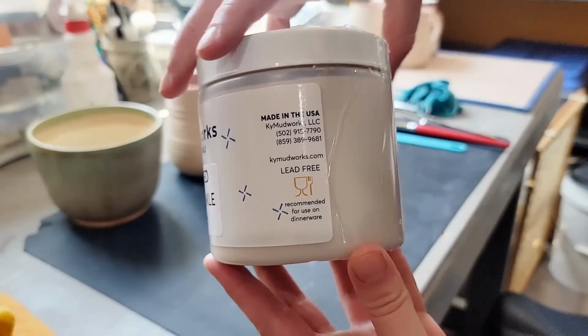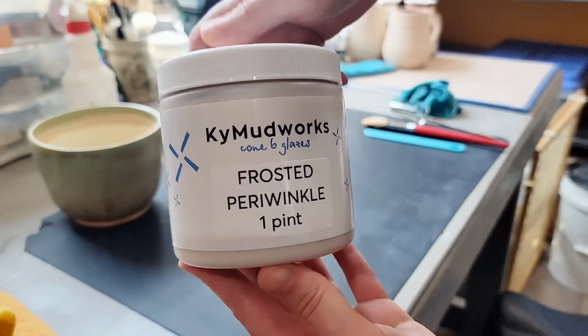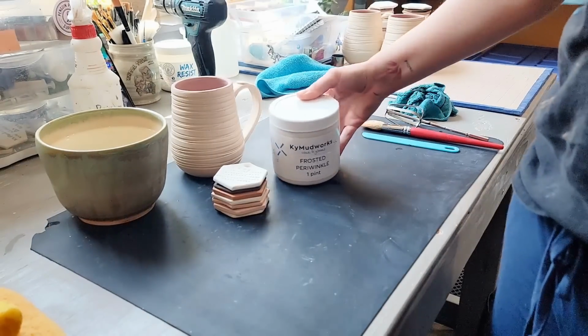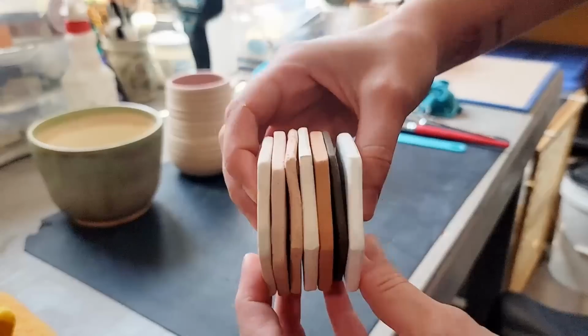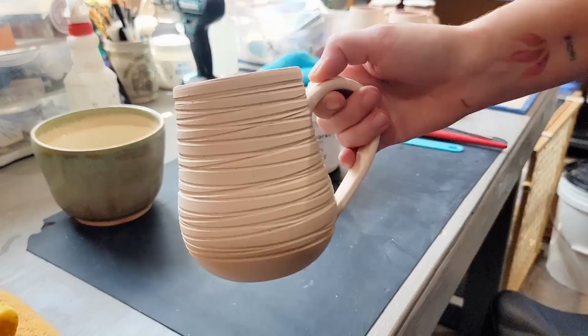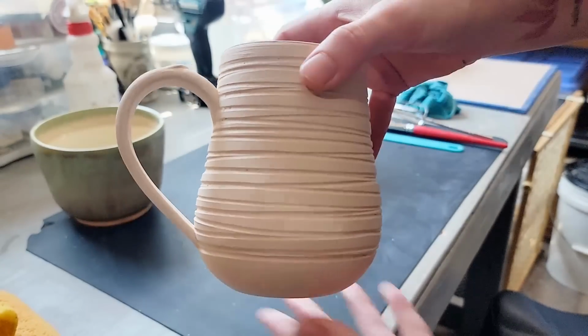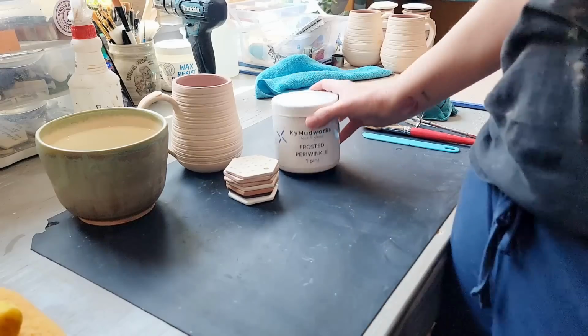My name is Tori Solis and today I'm going to be testing Frosted Periwinkle from KyMudworks. I'll be testing this glaze on 7 different clay body test tiles as well as on a textured white stoneware mug. This is a cone 6 glaze that's listed as lead-free, non-toxic, and dinnerware safe by the manufacturer.